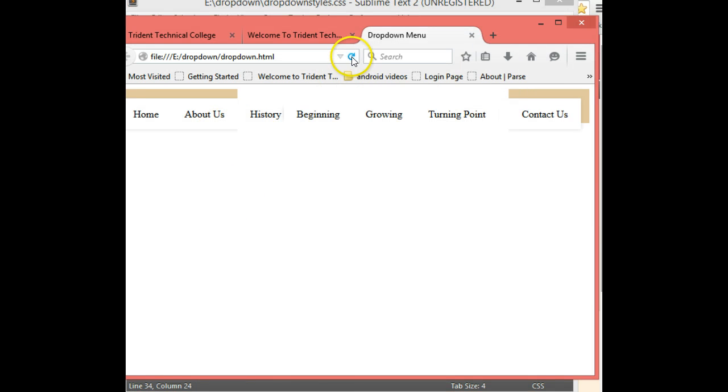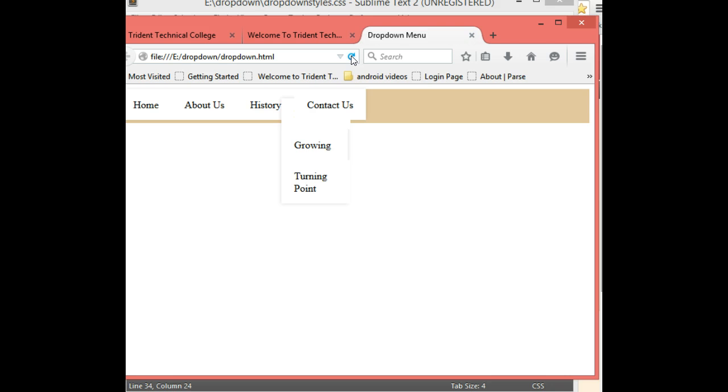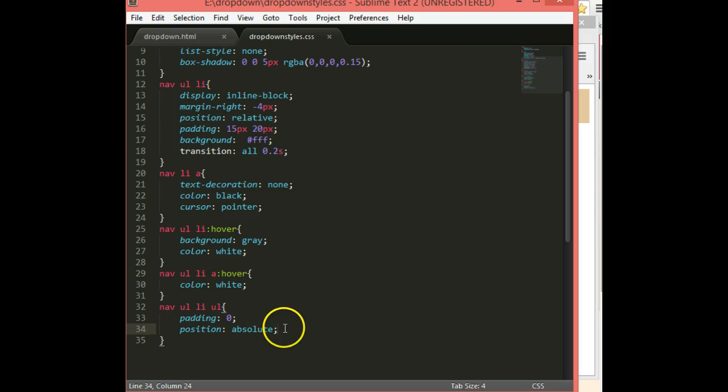Okay, and I'll refresh. Well, okay, so you can see what it did is it moved this down away from there, but it's not quite where we want it to be. This first one is shoved up there. You can't even see it. Since it's absolutely positioned underneath these elements here, as if this doesn't even exist. It's like in a different plane.